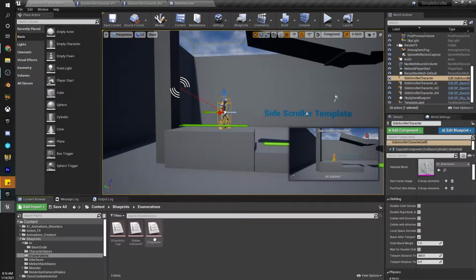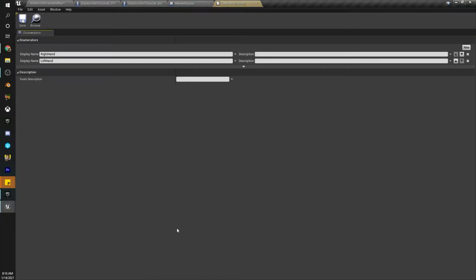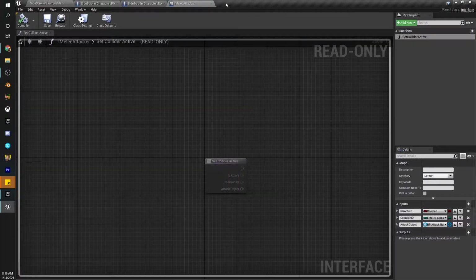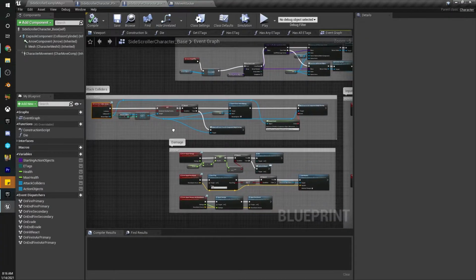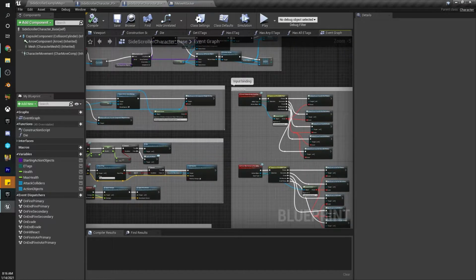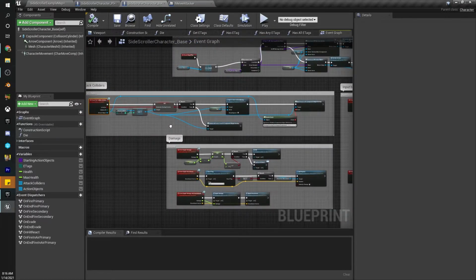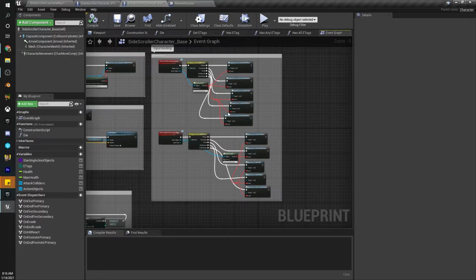I've made a few enumerations just to make my life a little bit easier, because I don't like saying 0 is right hand, 1 is left hand. I like actually seeing right hand, left hand, even though they are just 0 and 1. So just create this little enumeration here. Then I can pass it in through my function, as well as the attack object, similar to how we did the fire functions, which I don't know if we actually got to that in the tutorial series.